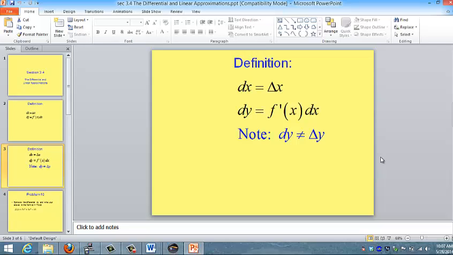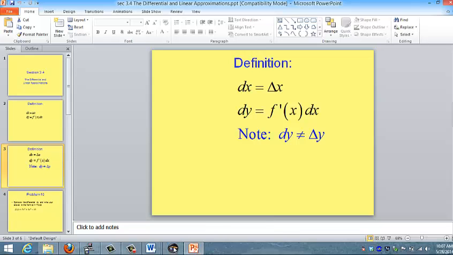What does dy equal, it says? f prime of x dx. What does f prime of x mean? Derivative, okay? So you need to learn the derivative before you study what a differential is. We've done that. And then what I mean by the differentials, I mean the little dx and the little dy. Those are little symbols. And now I'm going to show you what they mean using a picture.